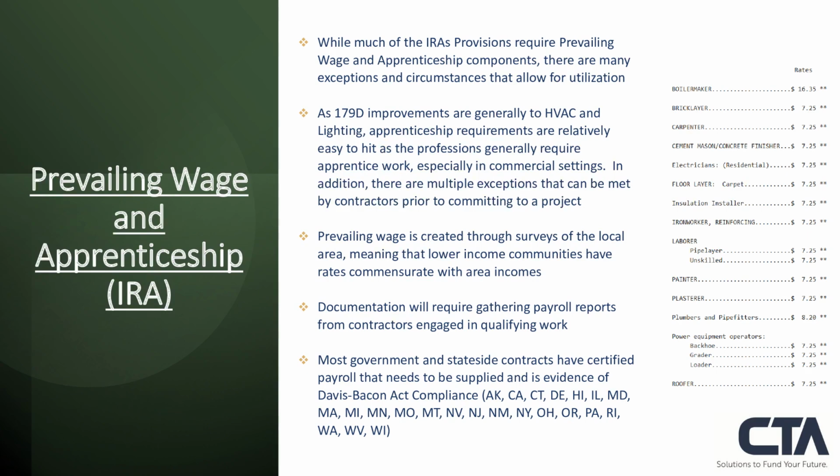So from a design allocation point, you're almost guaranteed to meet that if you're working on a lot of government buildings. And you can see down here I've got this huge list of different states that have mini Davis-Bacon Act compliance, right? A lot of these states have prevailing wage requirements as well. And if you have this mini Davis-Bacon Act component, you're submitting certified payroll. So you really just have to ask your taxpayer, hey, are you doing certified payroll? Because if they're doing certified payroll, they're almost 90% likely to hit the prevailing wage parameters.